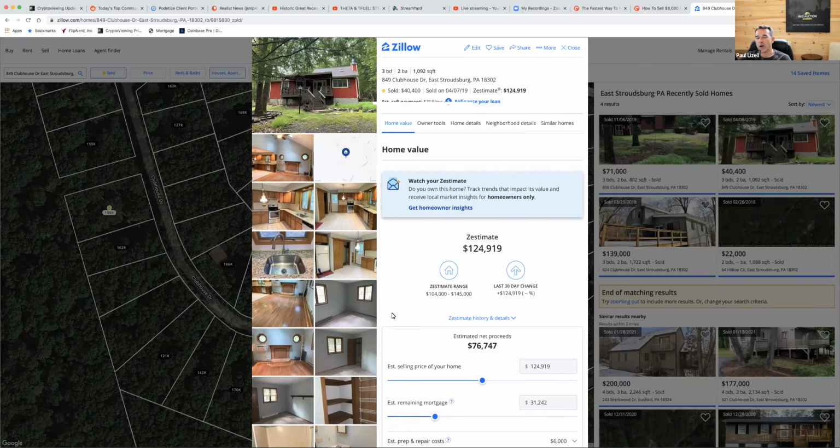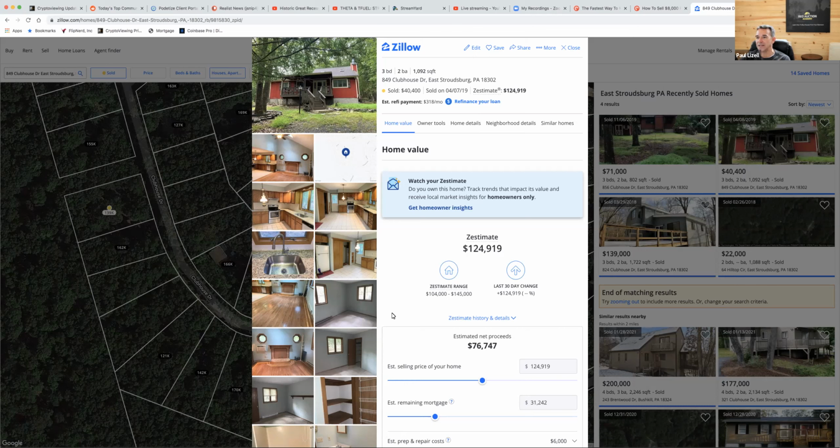So a lot of people have questions on what is the 1% rule, and basically what the 1% rule is, in essence, if you rent a property for $1,200 per month, $120,000 is what you would pay for that property. And that's 1%. So it's 1% of the sale price. That's more or less what you're getting here.